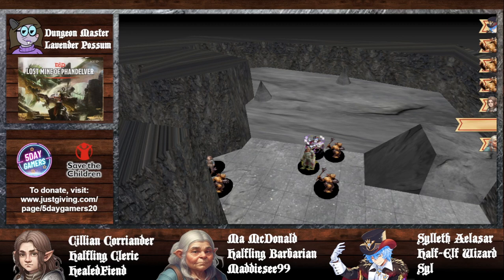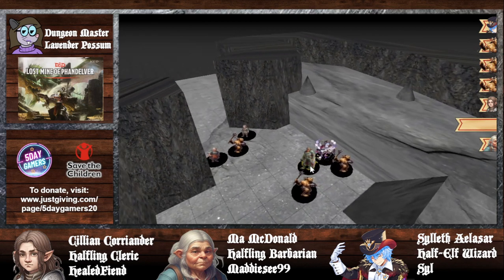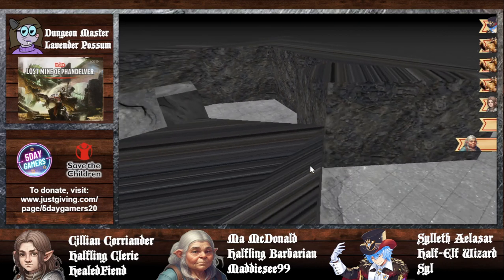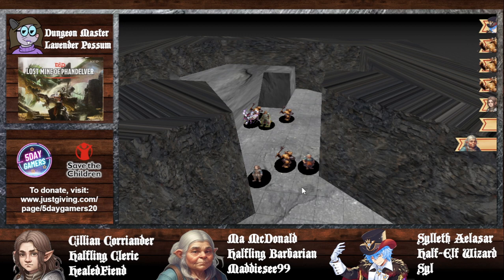Now that's the kind of haymaker I healed you for. I think that's it. And Mel McDonald's turn. Okay, she is going to absolutely go off on this guy with her warhammer. This goblin right next to her. So let me roll here. Ooh, 13. As you're gonna hit it, the goblin pulls out its shield, deflects the blow. Okay, that's my turn, I guess.